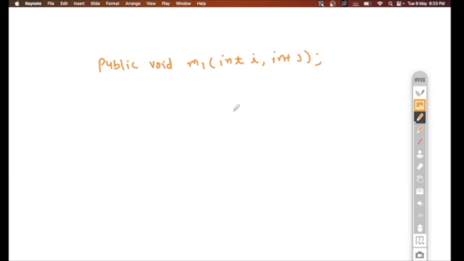Inside this method, what is the method signature? Anyone? What is the method signature here? M1 and the parameters. Yes, so this is the method signature, right? And this is the return type.